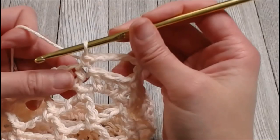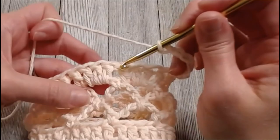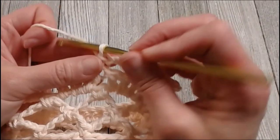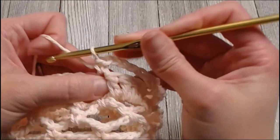Okay, then chain five. One, two, three, four, five. Find the gap space between this group of four and this group of four and single crochet right in there. One, two, three, four, five. Find your next group of four, single crochet.